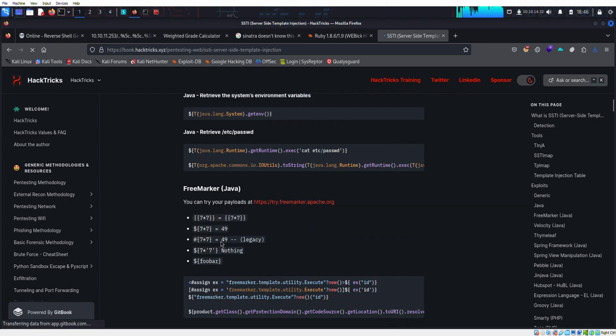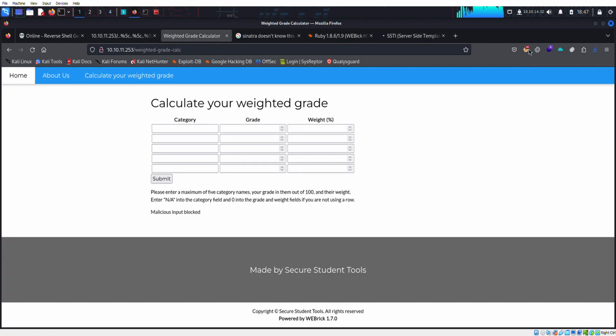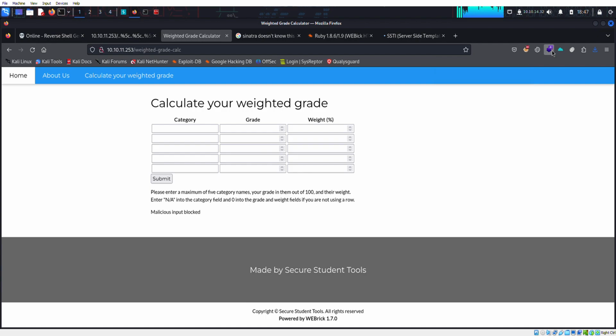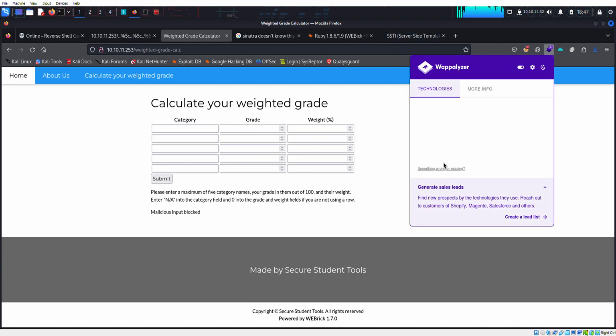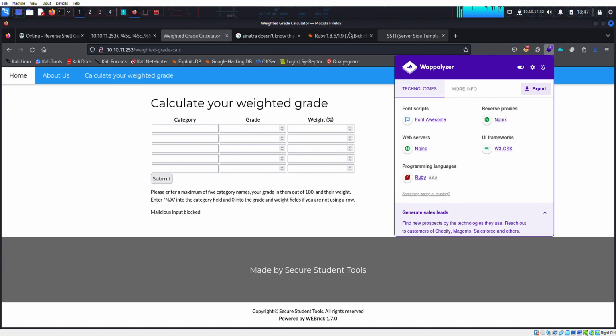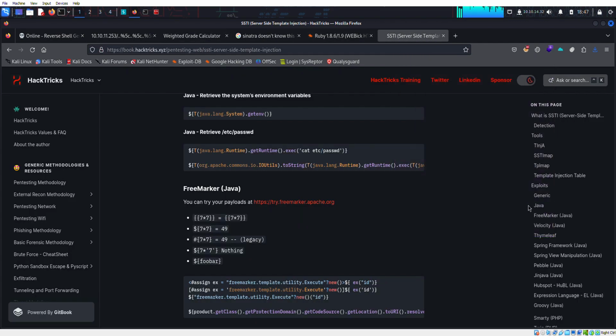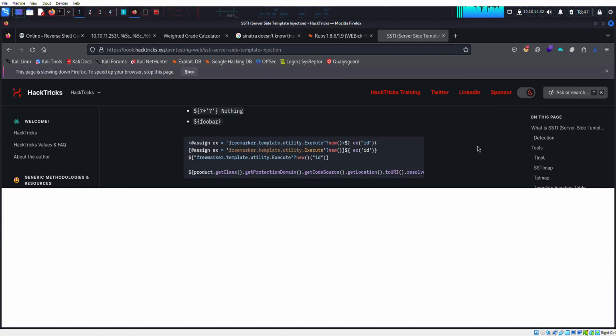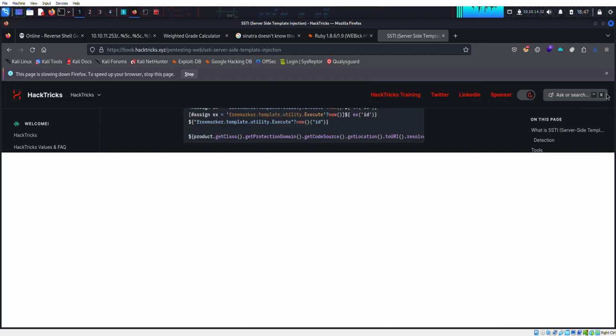So let's go back here. The programming language is Ruby right here. So let's go to HackTricks and look for one with Ruby. Why is it doing like this? The page is slowing down.